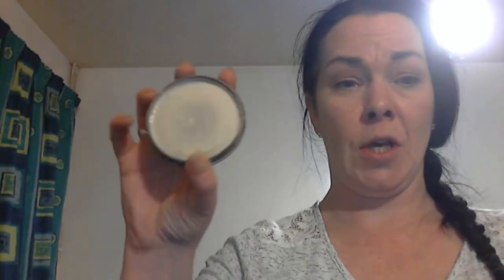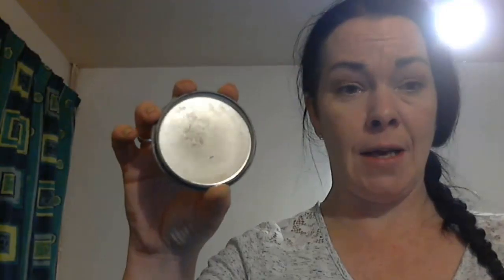And finally, the last product that I've used up in the month of December, in fact, it went in the bin today, this morning, and it is my Maybelline Matte Maker Mattifying Powder in Classic Ivory. As you can see, it is clearly empty. It has all been used up to the tiniest particle. Actually, I lie because there is still some particles left in there, but I ain't that anal. Simples. So yeah, that's gone.